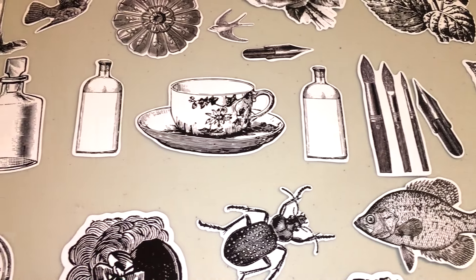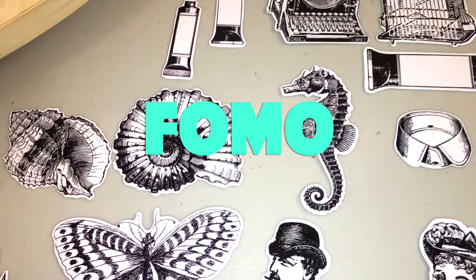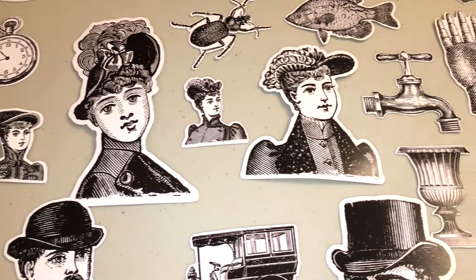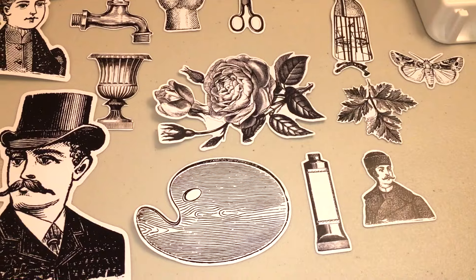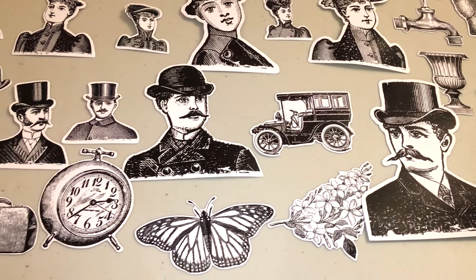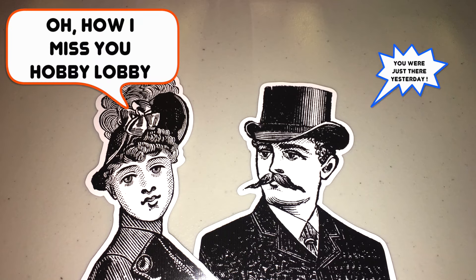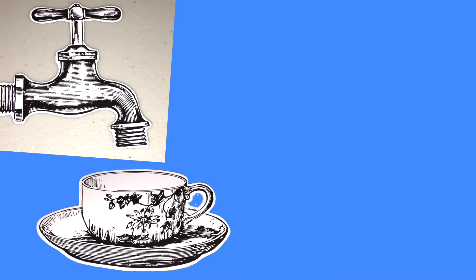I really wasn't going to go to this particular Hobby Lobby, but I had FOMO — fear of missing out — worried I wasn't going to get to the markdowns at my local store, which hadn't even started yet. I asked around to see how long ago they had made their markdowns, and it was anywhere from a week and a half to two weeks. I thought I probably wouldn't find much, but I was pleasantly surprised. The store seemed more planner-based since a lot of planner items had sold out, but for paper crafting there were lots of great goodies still left over.